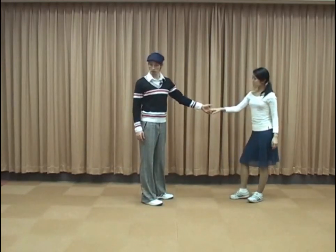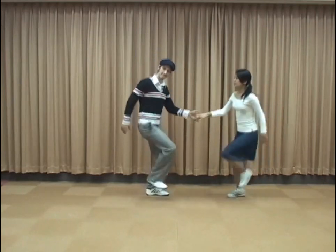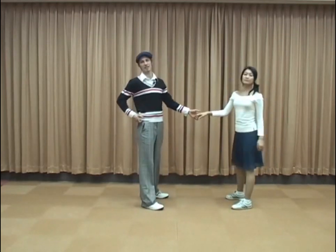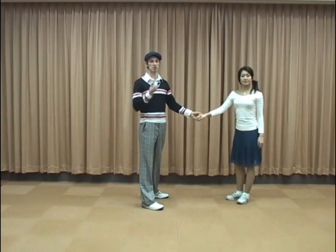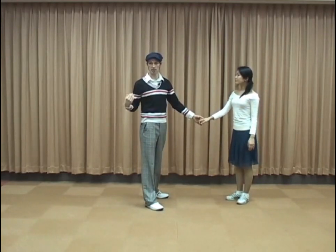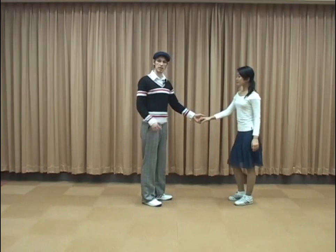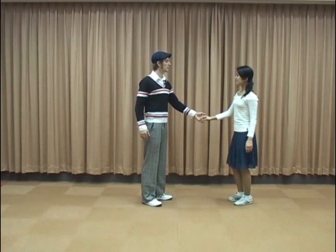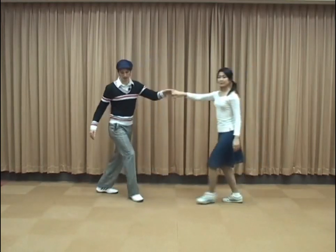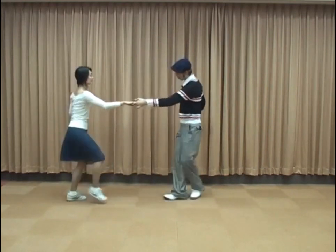Same pattern as before. In the pattern we used two of each styling, using this pass with an inside turn and a pass by the left shoulder without a turn to keep it going. So once with counts, and then we'll demonstrate it with music. A five, six, seven, and one, two, three, and four, five and six with a walk.